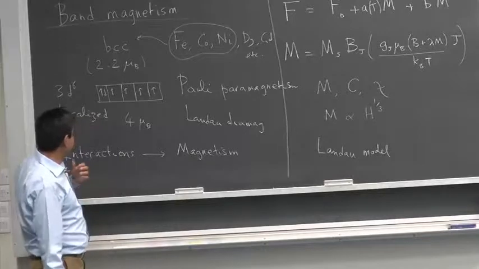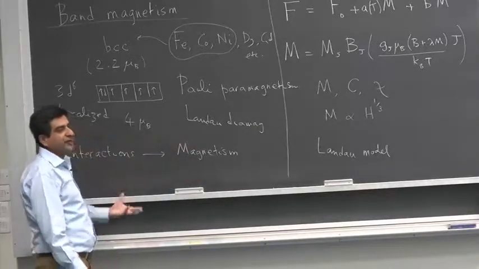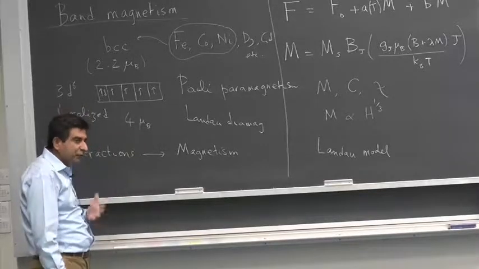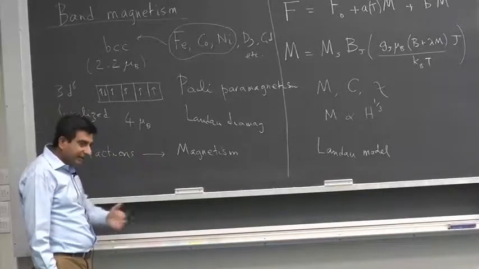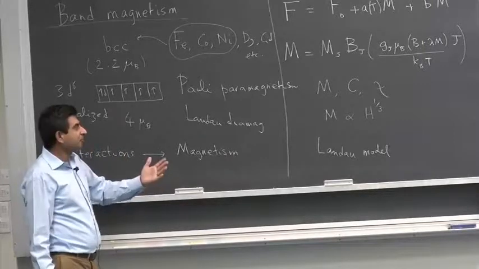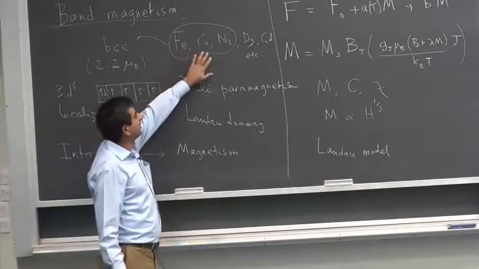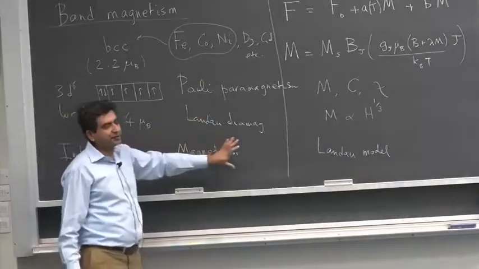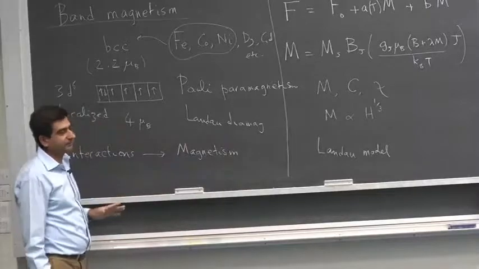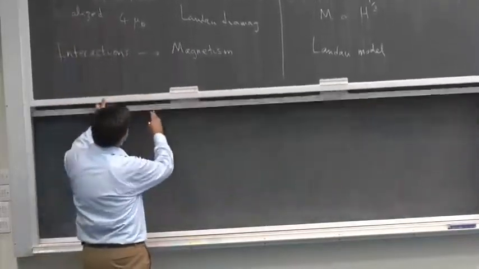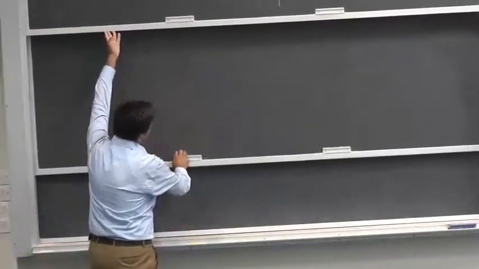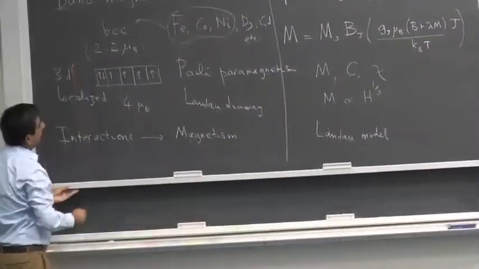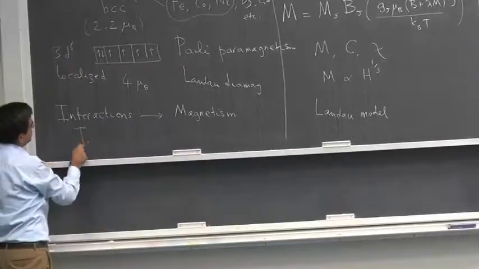So we would like to see how magnetism stems out of interactions of different kinds. And I'll give you some simple examples. Then I will talk about bands, and then I will talk about band magnetism. Probably we will not reach these elements today, but we'll at least start talking about interactions and how they cause magnetism. By the way, this subject of band magnetism is also called magnetism due to itinerant electrons.